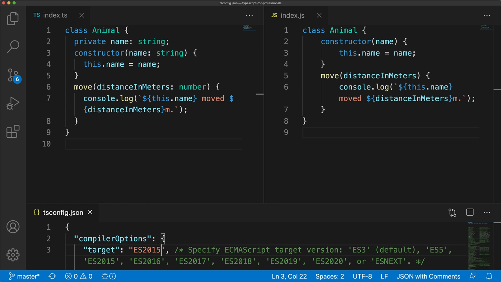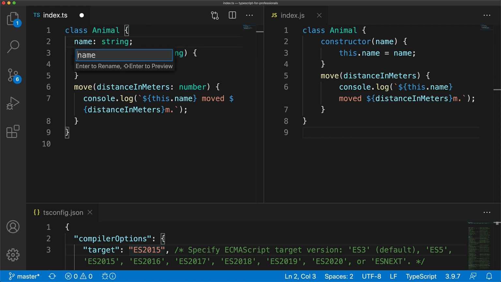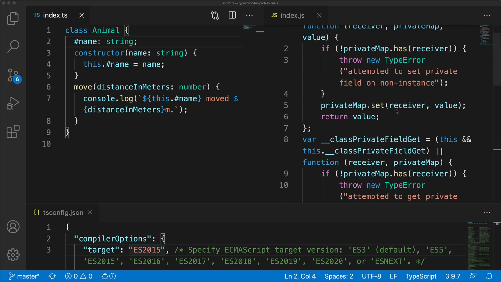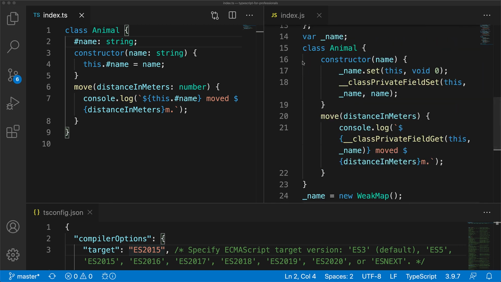Now an even newer feature for JavaScript classes in the modern specification is private fields. They are very similar to the TypeScript specific private access modifier, and the way they work is that we have to name the field with a hash in the beginning. Now going back to the TypeScript compiler options, ES2015 is not something that supports private fields. So TypeScript will generate JavaScript that can be run on an ES2015 runtime, however it will be a bit more verbose in order to provide features similar to private fields. Now this generated JavaScript relies on an ES2015 feature known as WeakMap.